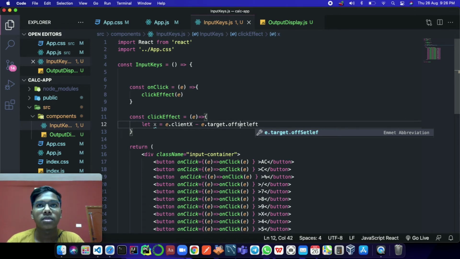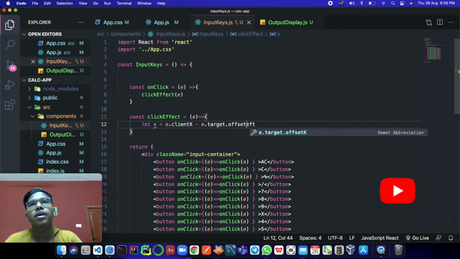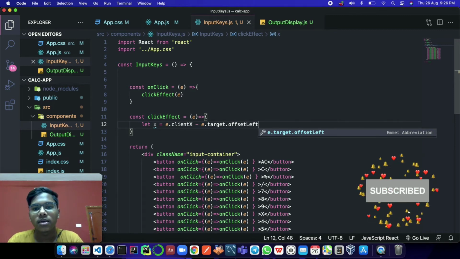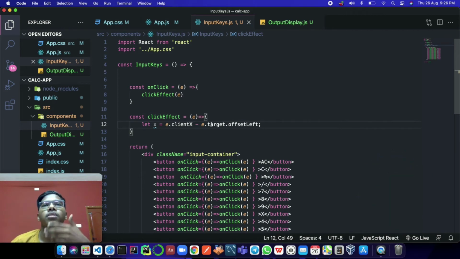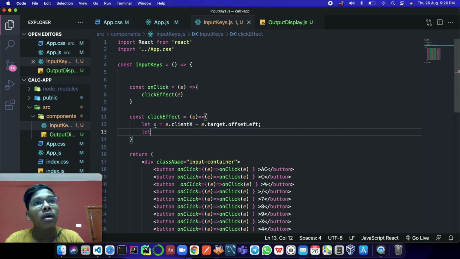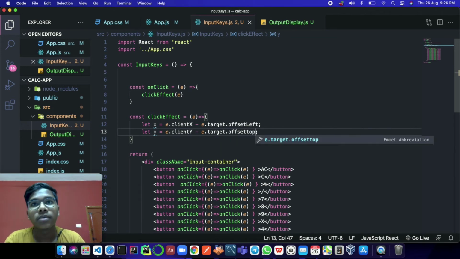Sorry, I think this would be a small s and here it will be a capital L. So this e.clientX minus e.target.offsetLeft gives me where exactly I click on the x-axis. Now I need it on the y-axis, so we'll just copy this and use clientY and offsetTop. I think this T is capital.